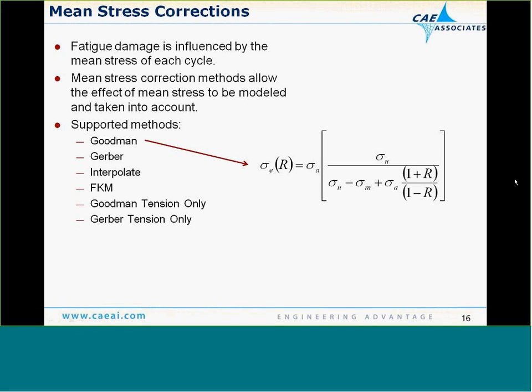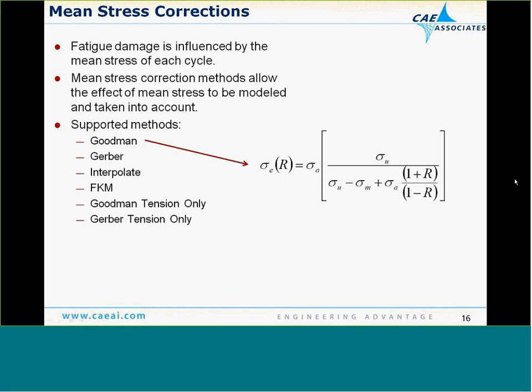As I mentioned earlier, for the fatigue loadings, in many cases the data uses a zero mean stress, which essentially says that you have a fully reversed load from plus sigma to minus sigma, so the mean is zero. But fatigue life is often influenced by this mean stress, and so if you have loads where the mean stress isn't zero, you have to take that into account. And again, if you don't have data for exactly your particular mean stress, there are methods that can be used to incorporate the effect of non-zero mean stress into your analysis.